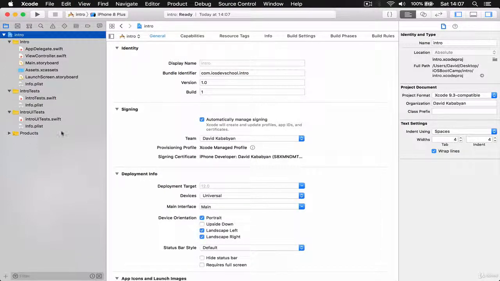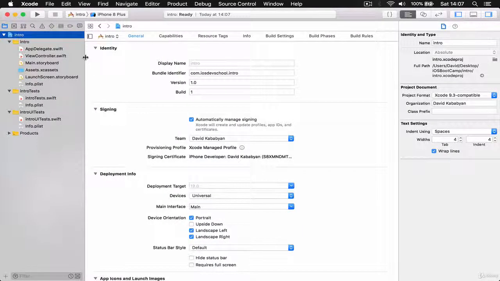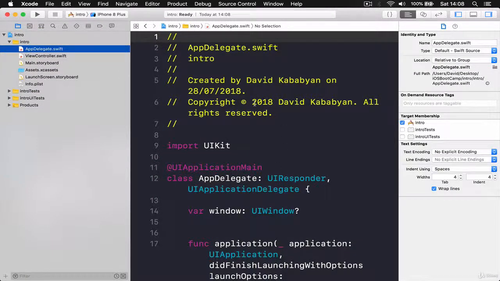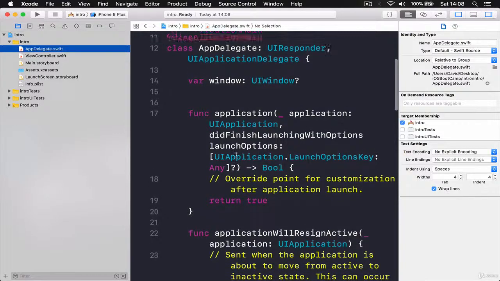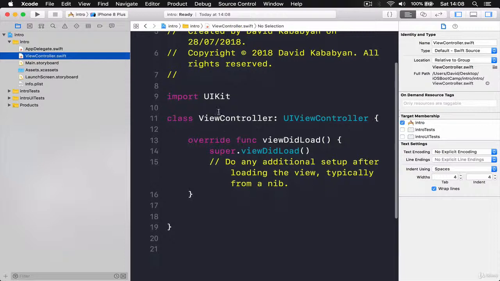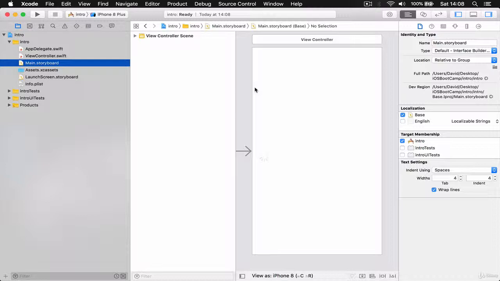The left panel here is our folder area. As you can see, we have different buttons on top. The first one is our folder location. I'm going to close these UI tests, which we're not going to use. By default, we have our application and some folders. There's the app delegate .swift file, which all applications have. Then by default, we get boilerplate code from Apple with one view controller file. And then we have our main storyboard.